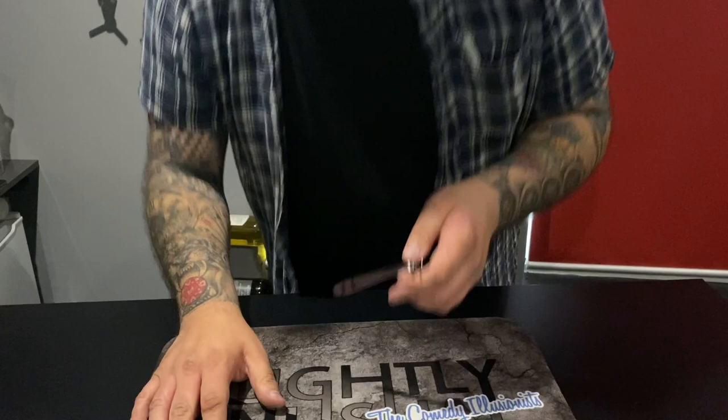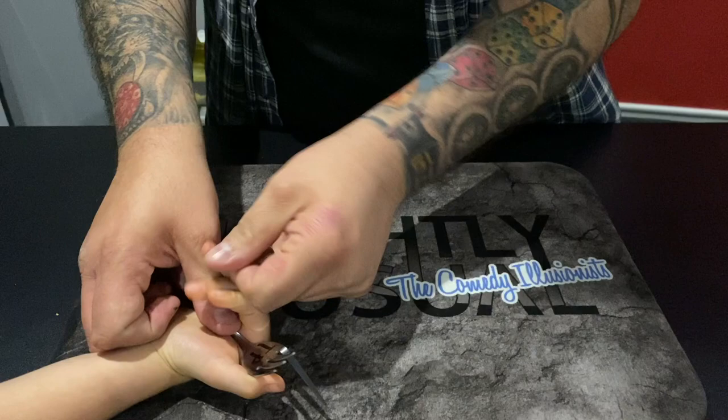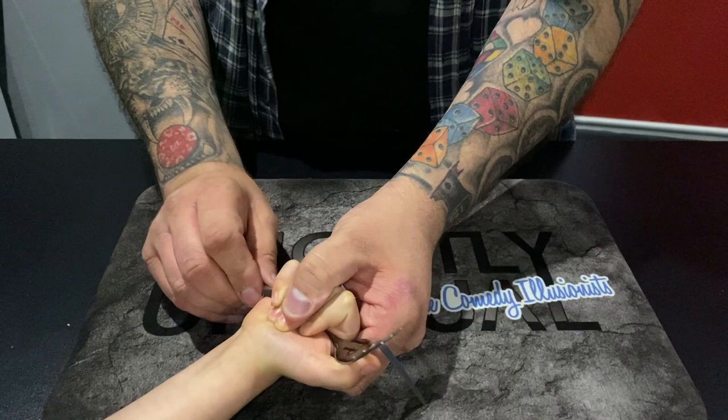I'm allowed to do that because she's my daughter, right? Let's see if we can go one step further. I'm going to unbend it. Thea, come over here — I need your help. Give me a hand. Here's what we're going to do: I'm going to take that fork, put it in your hand, squeeze it tightly like you're about to punch your brother. Very good. Now we don't punch our brothers, do we? Maybe your brother is a bit naughty.